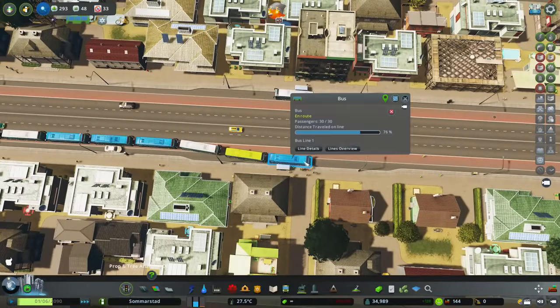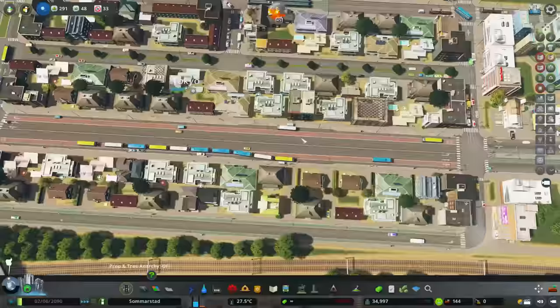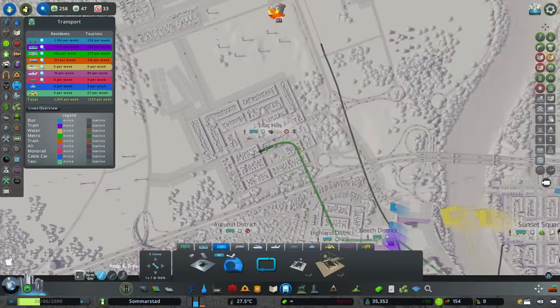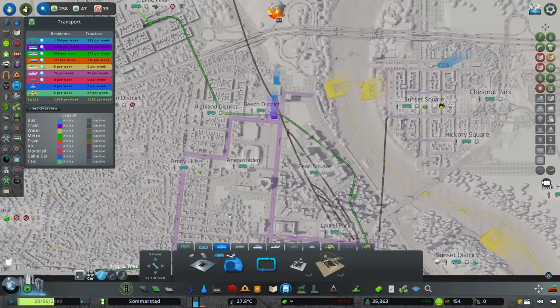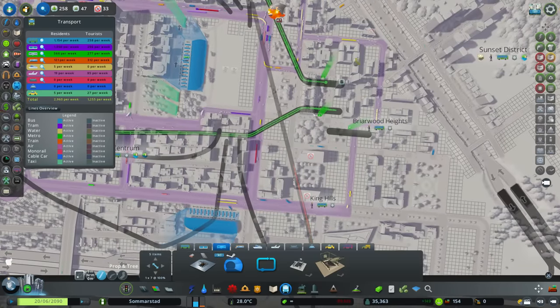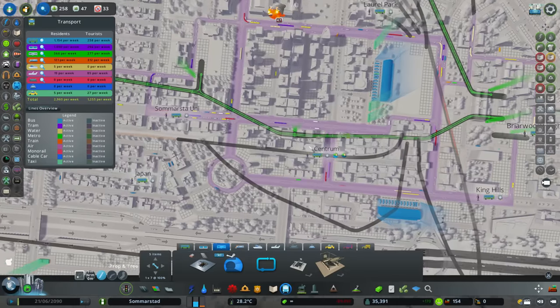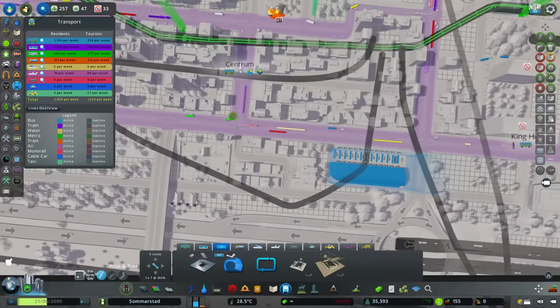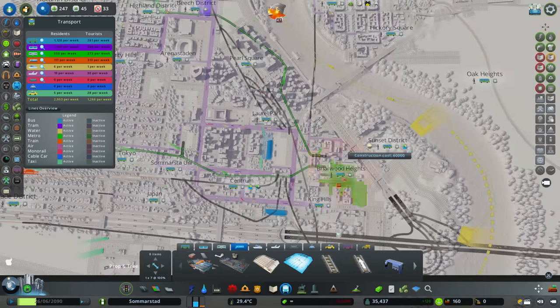I think this bus here is stuck. No, he's not. There's just like 47 lines there. Right, you've got two metro lines. You've got one going from Lilac Hills, running through here and going down to Briarwood Heights. And then you've got another one from Briarwood Heights running up to there. You do actually have... Oh, no, that's train lines. That's fine.